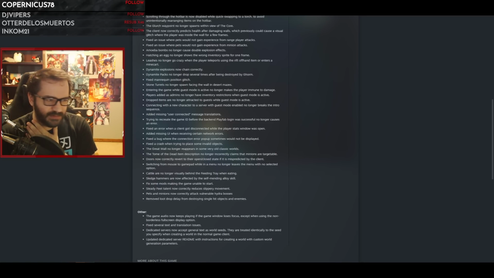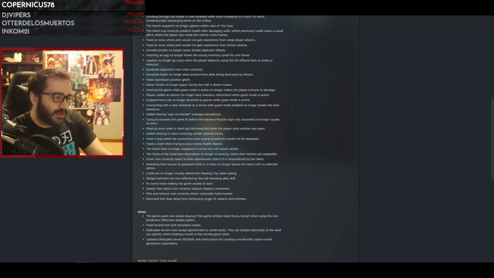Added missing user connected message translation. Trying to recreate the game ID before the backend PlayFab login was successful no longer causes an error. Fix an error when a client got disconnected when the player stats window was open.